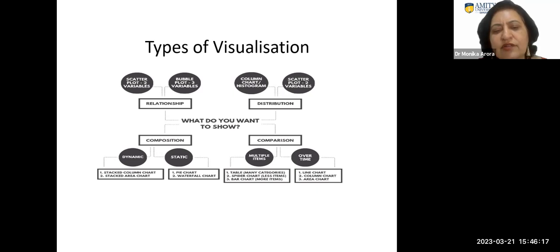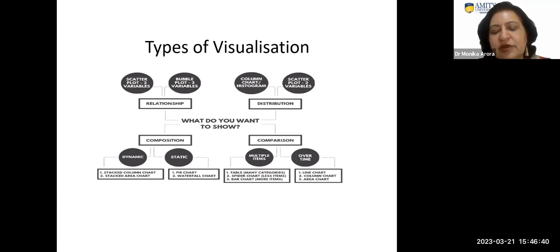Then you can have a composition also. Again, there are different charts, where you can have a column chart, showing the composition of my area in terms of a pie chart, waterfall chart, heat maps, track chart, area chart, right? So these are all the options.